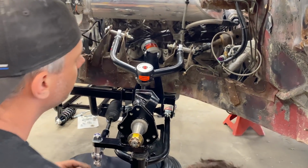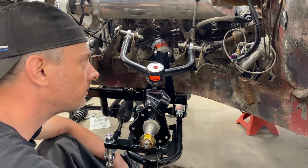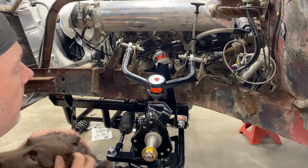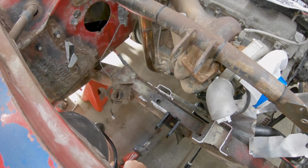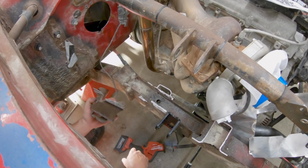So we can't shorten the top enough then, can we? I'm gonna try. I'm gonna run it all the way in and then remeasure. That's what you've got to do sometimes. Put it together, measure, take it apart. Boom. That's why it took so long. There's a 1/4 inch piece of something in there.